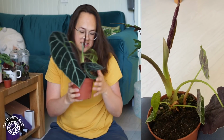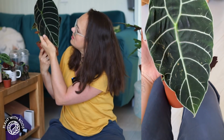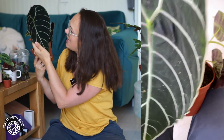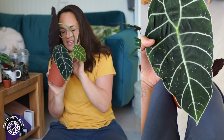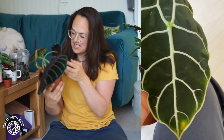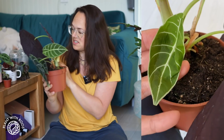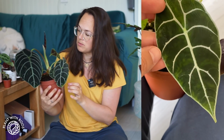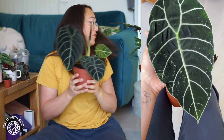There's several plants in the pot again, and this leaf is huge. It's a bit damaged, but that's okay, because there's another one on the way already. Look at this. I have 2. I have 2. I am so lucky. Beautiful. Really nice. It's a little bit crumpled from shipping, but I like how they ship. The plants generally arrive really well. I'm just staring at this plant. They're so beautiful. I can't believe it.